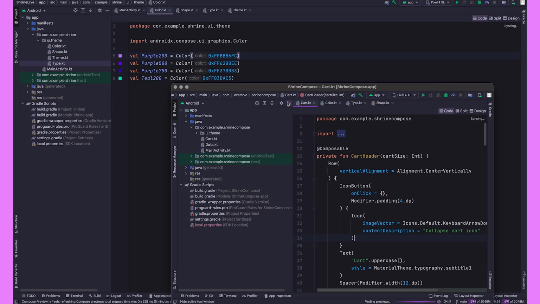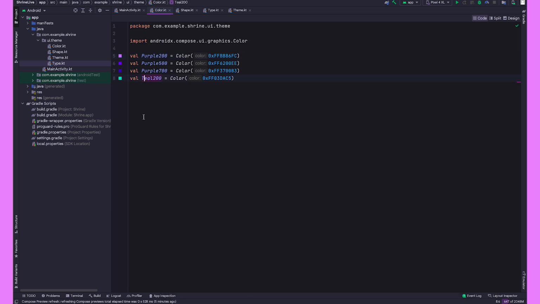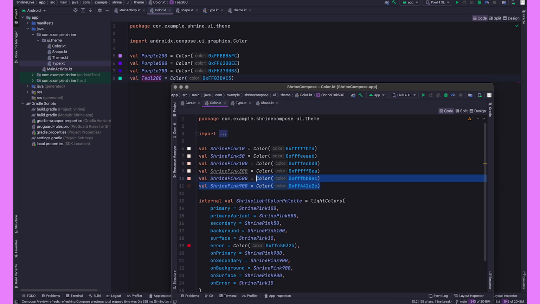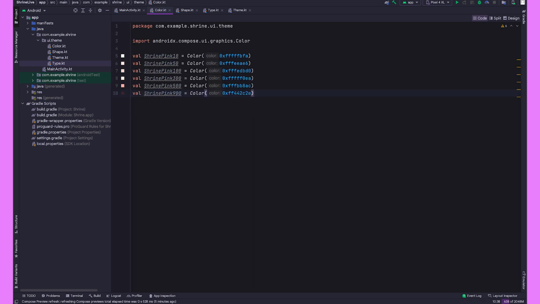I'll just make this window really small. So these are the existing colors that we have here, but what we're going to do is bring the Shrine colors in instead. So I'm just going to go ahead and delete this because we're going to use completely different colors. We'll use Shrine. Let's see. We probably won't use all these colors, but they're here for reference because, in further lessons, we'll probably use them, but we won't use all of them today.